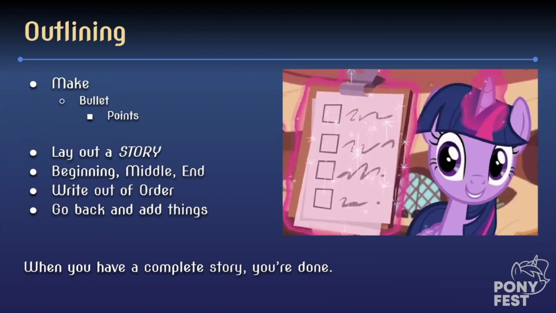If a character is firing a gun at the end of your third act in some sort of shootout, you need to show that they've got that gun in the first and second act. That's where Chekhov's gun comes from: you get the ability to foreshadow when you've written your ending, and then you go back and write in details. And when you have a complete story, that's when you're done with the outlining process.